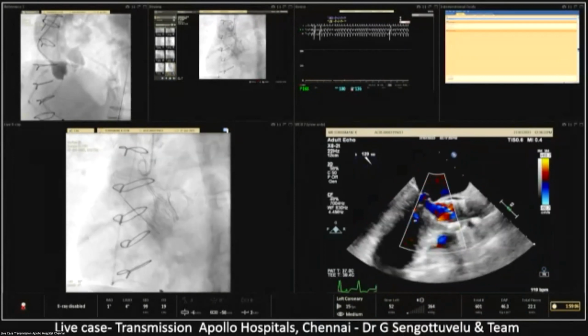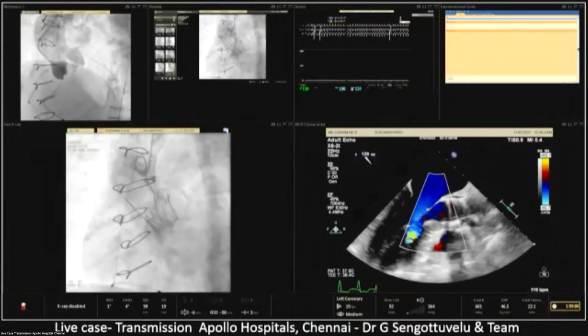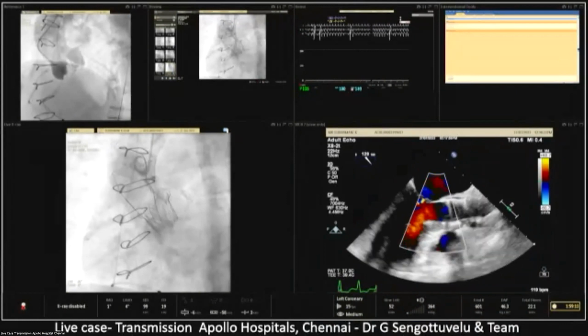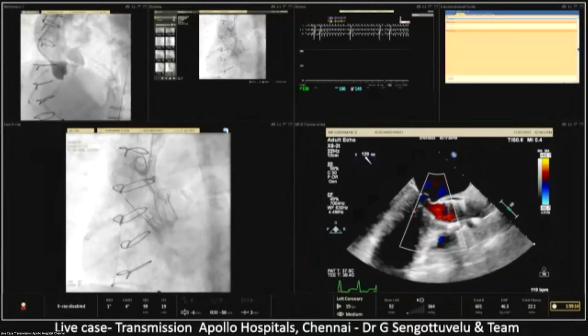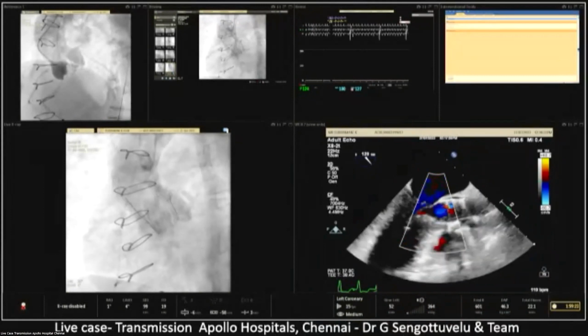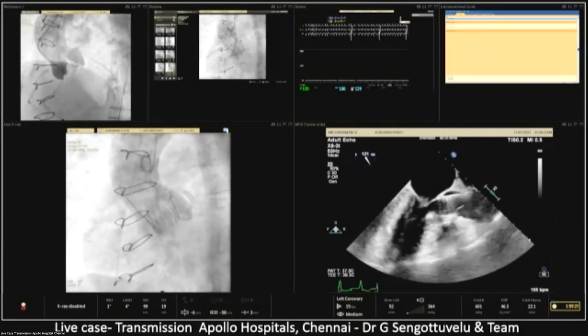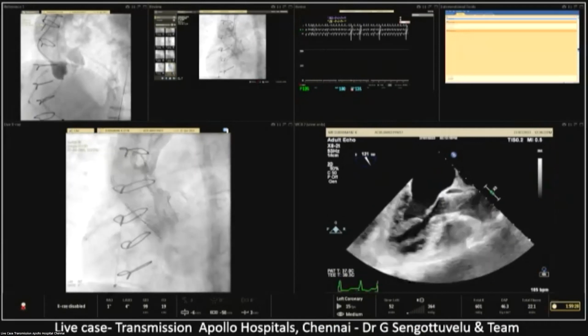Play that. If you look at the valve, there is no leak. You have a very hypertrophied ventricle, and I don't think we can put the valve even lower. Even if we sometimes put a second valve, the valve can come up. Because of this upper crown and this valve, we were convinced the chance of it coming out is very low.